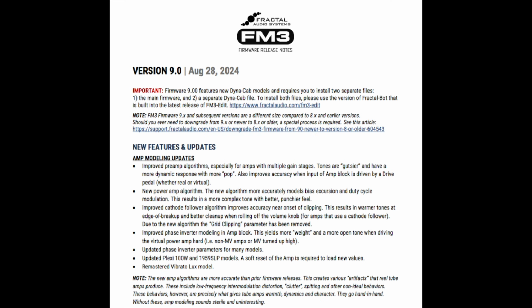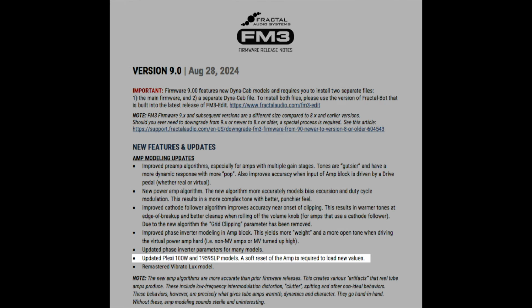What we're talking about today: soft resetting. What is it, and how do we utilize that to get the most out of our Fractal device? Soft resetting is a tool that you will use and implement whenever there's a firmware update that alters, say, amp modeling, reverb, parameters, etc. This is a very simple but crucial step, as Cliff and the wonderful programmers at Fractal Audio Systems are constantly updating things, upgrading and enhancing our tone-making capabilities.